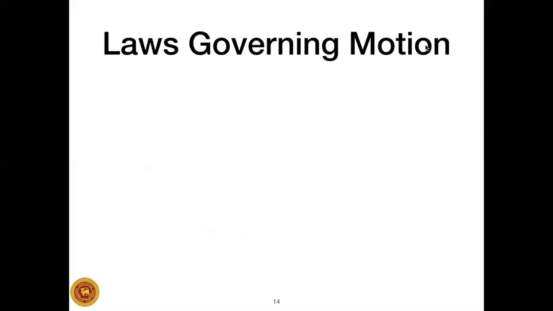So what governs the laws of motion? What we observe is that if you throw a ball at a certain velocity in a certain direction at a certain angle, it will always go the same distance during the same time interval if there are no other disturbances. Let's say you do this experiment in a room that does not have a draft. If you repeat this experiment over and over again exactly the same way, you will find that the ball will land exactly at the same place.